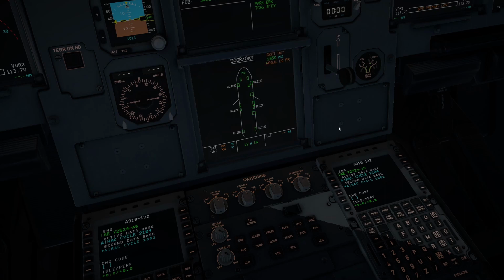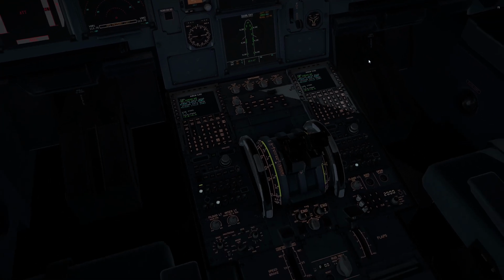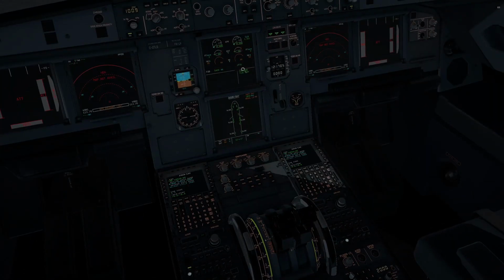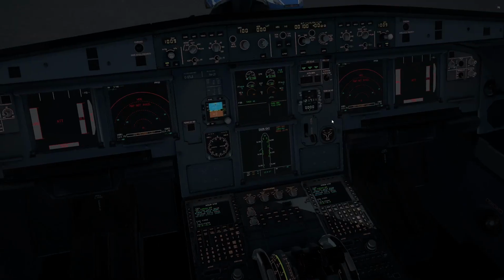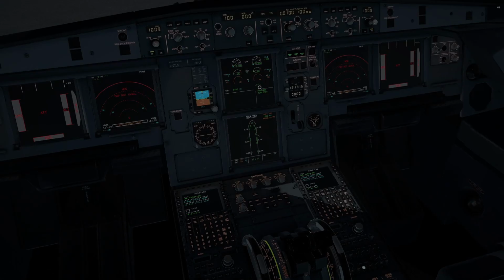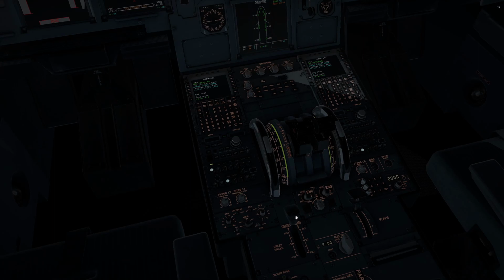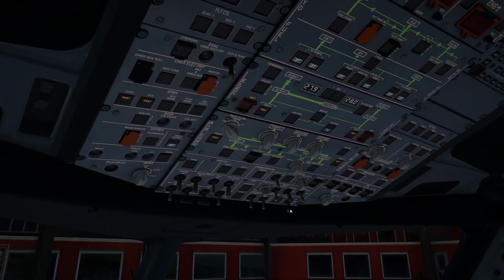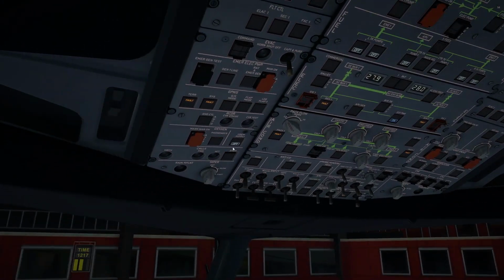So that's all good. Accumulator pressure here for the brake is in the green. We can check that the parking brake is set. It says on the ECAM. Here we have the pressure displayed and the parking brake handle is on. So that's all good. Flaps are 0, the handle, and it shows 0 on the ECAM, and the spoilers are retracted and disarmed. So we can start with the overhead.